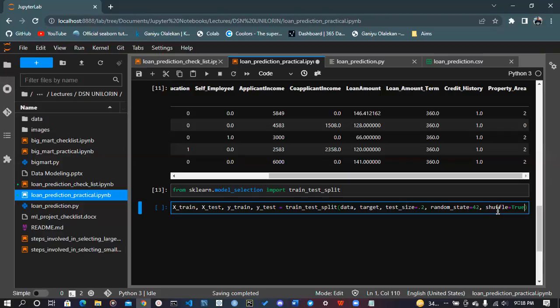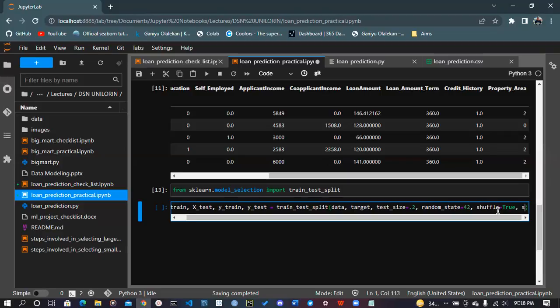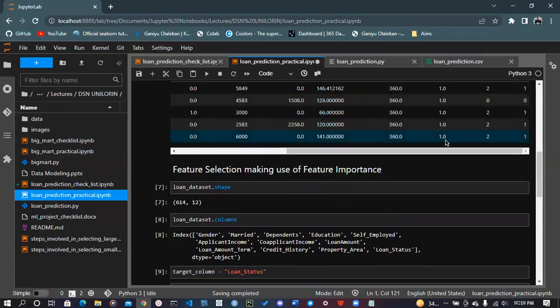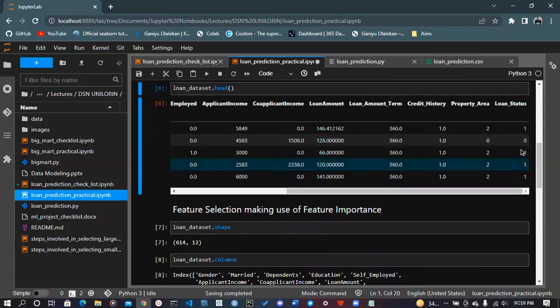There's something else we could do. There's a parameter called stratify. What stratify does is that it stratifies the splitting in such a way that the equilibrium that exists between both classes, that is the final classification, which is either yes or no, remains the same.